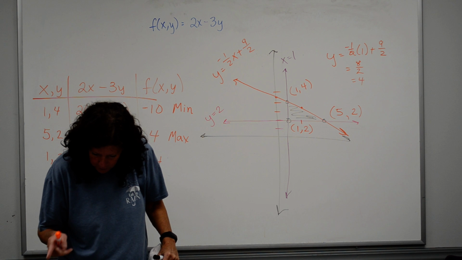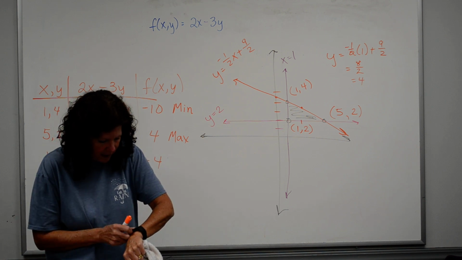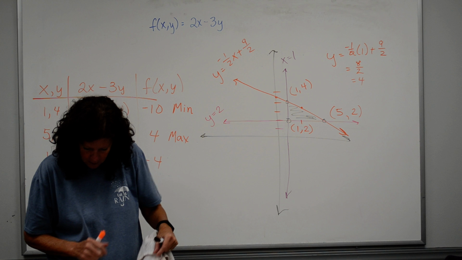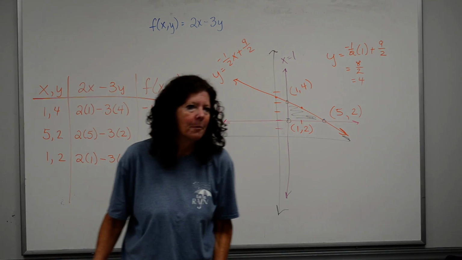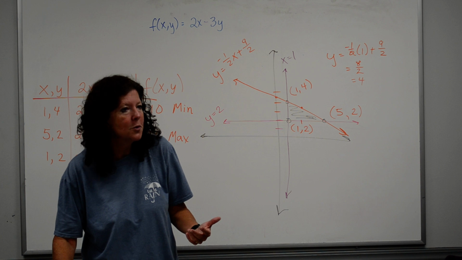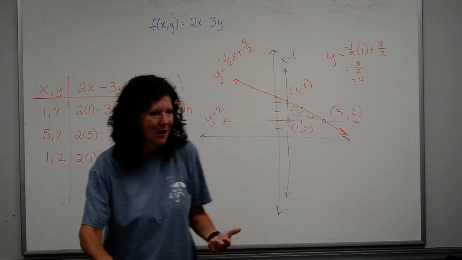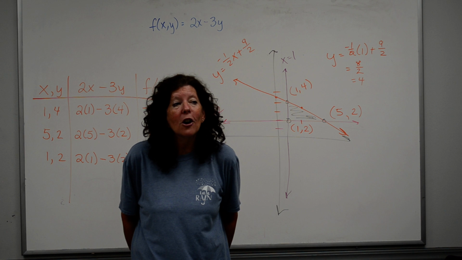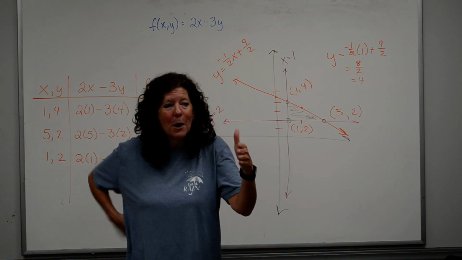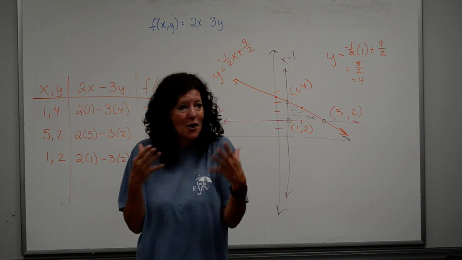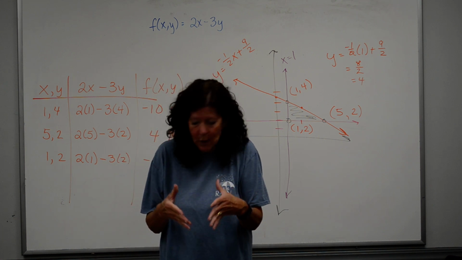All right, I want you to open your books to page 153. On 153, it's an example problem of how in life you would use this. Now, these would be hard if they made you come up with the equations, but right now in your math, they're giving you the equations.